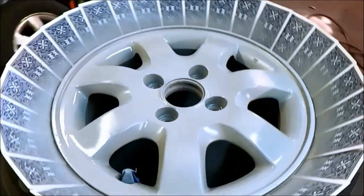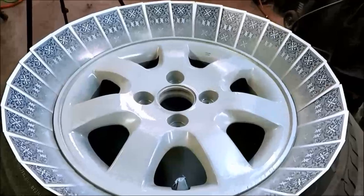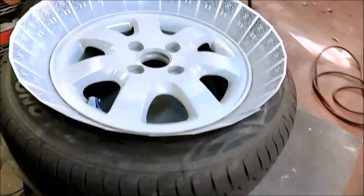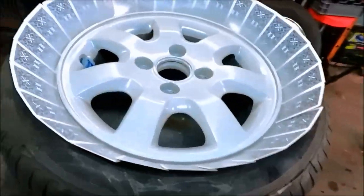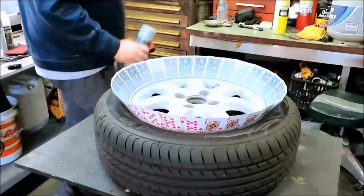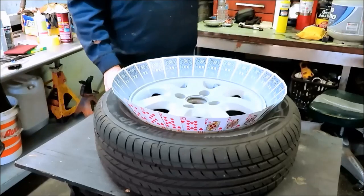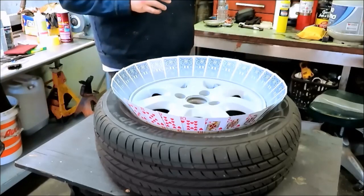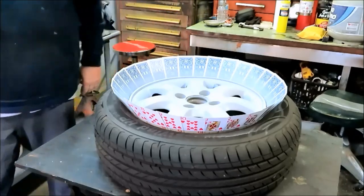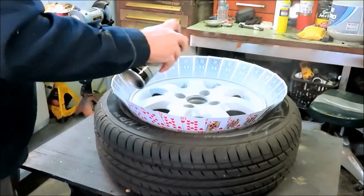I'm going to give this about 5 minutes to dry, and then we're going to move on to the paint. So, yeah, there we go. Looks pretty good. Alright. That's it for now. Time to start with the paint. I shook it off pretty good. There we go. We'll see how she looks. First coat, I'm just dusting it.